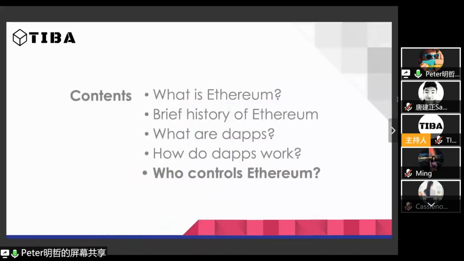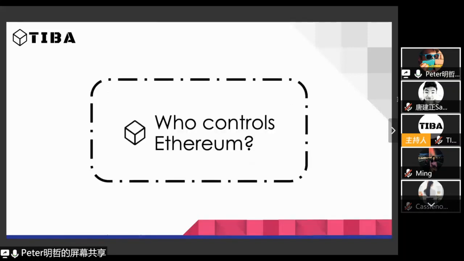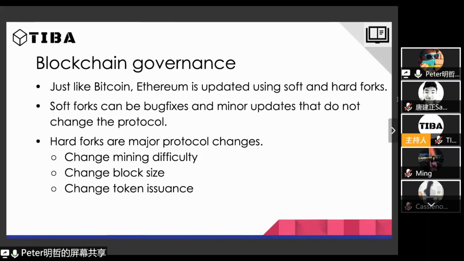Let's briefly discuss Ethereum governance — who really controls Ethereum? To some extent it's a philosophical question about decentralization. In some ways Ethereum is more decentralized than Bitcoin, but from other aspects it's less so — for instance, the creator Vitalik definitely has a lot of say in how Ethereum is developed. He doesn't have explicit power, but people believe in him so what he says many people might follow. From the technical perspective, Bitcoin and Ethereum are both governed and updated using two kinds of mechanisms: soft fork and hard fork.